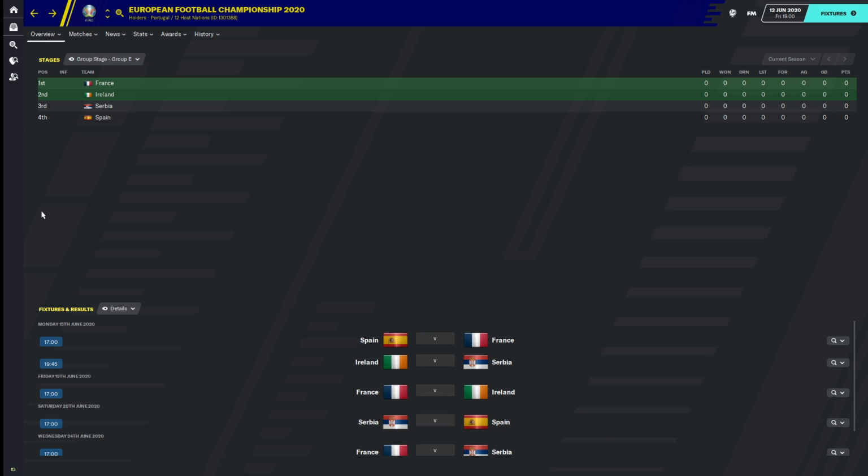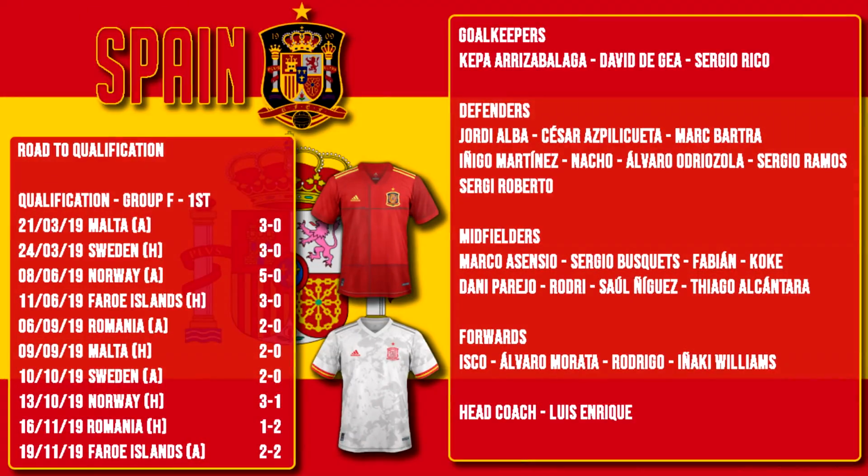So the first 2 games of this group will be going out on Monday the 15th of June, one at 5 o'clock and one at 7:45, and we start off with a huge tie between 2 former champions in Spain and France. Let's have a look at them a little bit more closely. So Spain, the 3-time winners of the European Championships in 1964, 2008 and 2012, and the 1-time world champions from 2010. Last tournament they lost in the round of 16 and they lost 2-0 to Italy.